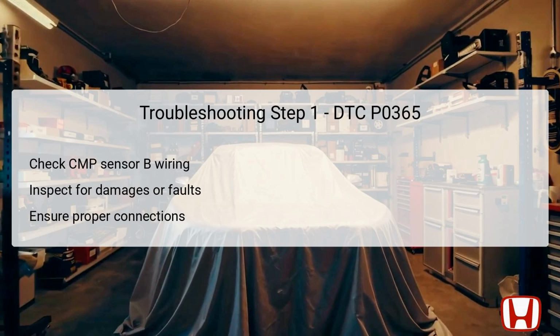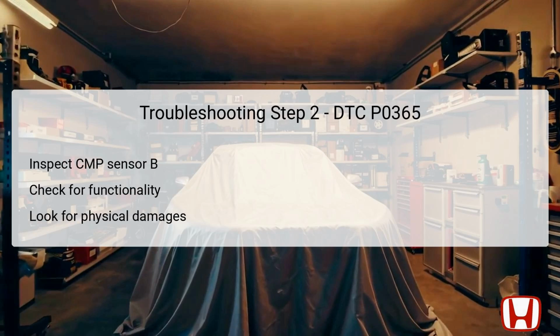Additionally, ensure that there are no loose connections at the terminal ends of the sensor and its corresponding connectors. Making certain that the wiring is intact and free of faults creates a solid foundation for addressing this DTC effectively, as damaged wiring can often be the root cause of signaling issues.